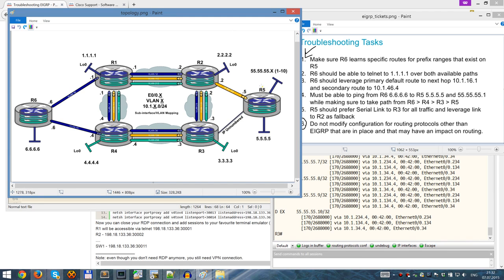On router 5, we could enable EIGRP on this link, and not on this link. So all these routes will be EIGRP internal.